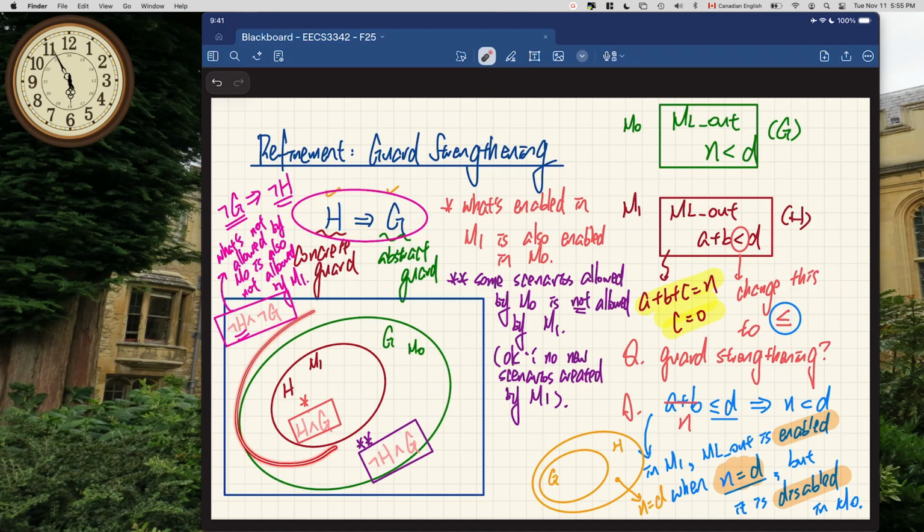This might take a little more thought, but try to see how much you can digest. Questions? Okay, that's really all I want to say about guard strengthening. The most important thing is to understand the direction: the concrete must imply the abstract, and also understand the scenario. Next Tuesday or Thursday, we're going to talk about something called relative deadlock freedom, and we're going to look at these again. That could be a confusing part, but for now you don't need to worry. I just want to give a heads up.